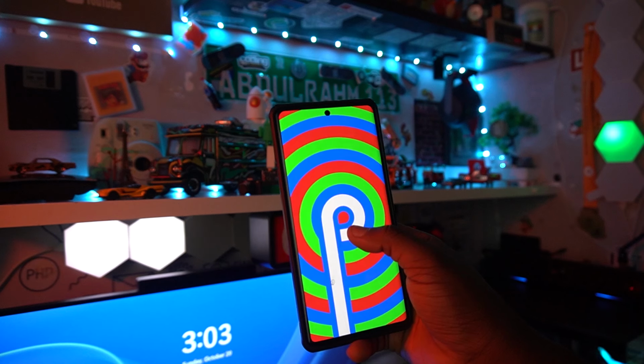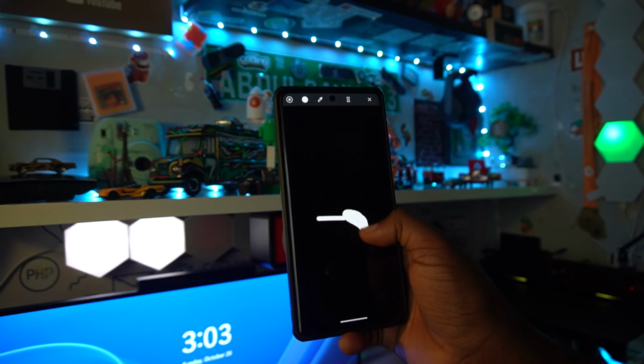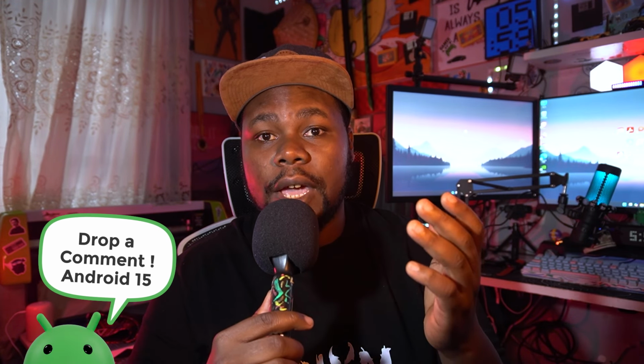The update of Android 15 is actually not that much compared to past Android releases. Whenever Android releases, you can see even the UI changes entirely. But this time we're having some minor updates, though not that minor, as some of the updates are really top notch and worth it for daily use, and it's really impressive, and I can't complain about that. So that's it, guys. Let me know in the comments down below, will you update to Android 15 if you have a Pixel, or are you just stuck with Android 14?